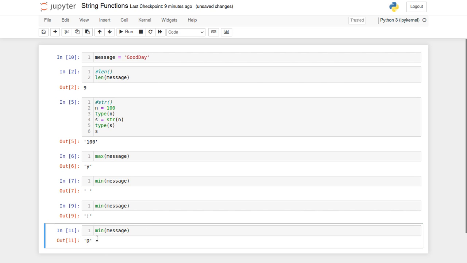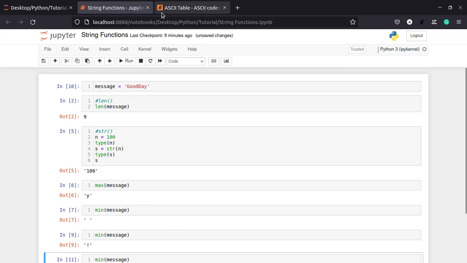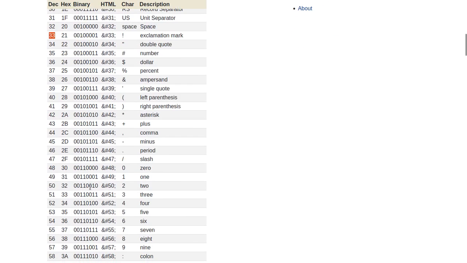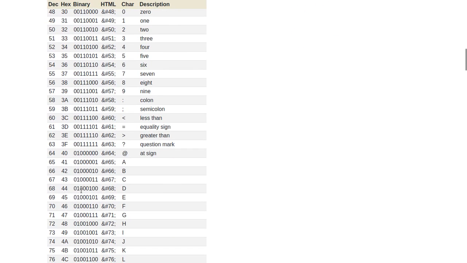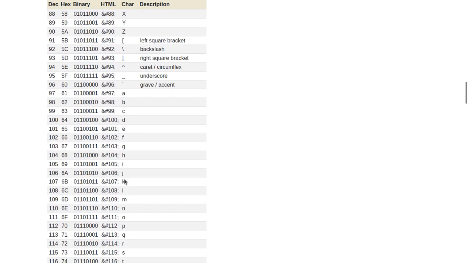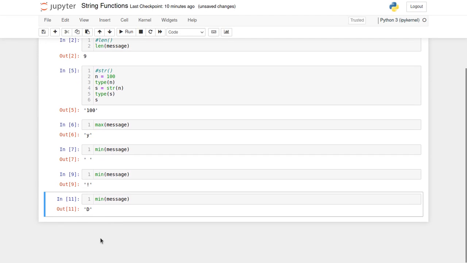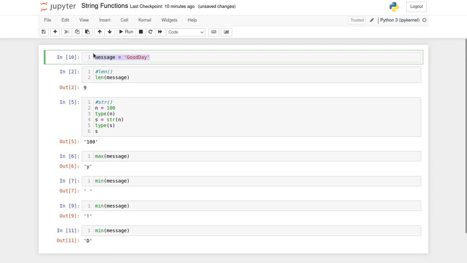Here it is D. Look at the ASCII table. D is now the minimum value, as uppercase letters are lowest, followed by lowercase letters. So that's why we got D as the minimum from this message object.